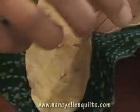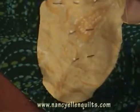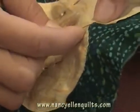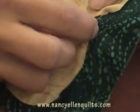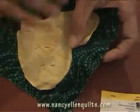A couple more stitches up the other side. Phew, and now you're on your way, which I think I sewed my finger. And that's it. And now you just continue doing your circle, your round applique. I'll take a breath there.